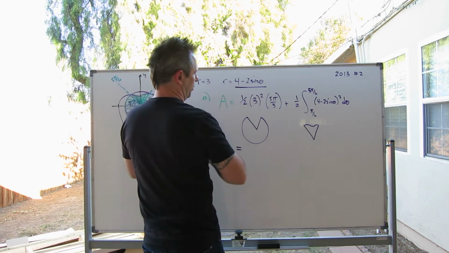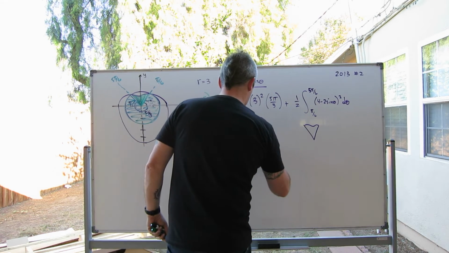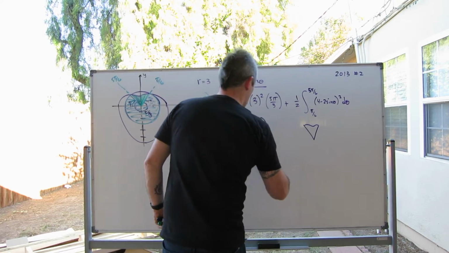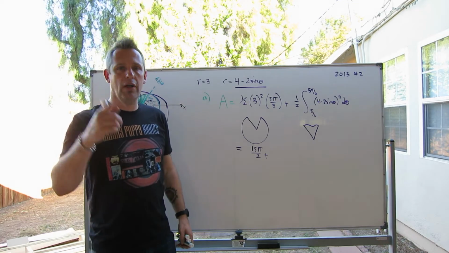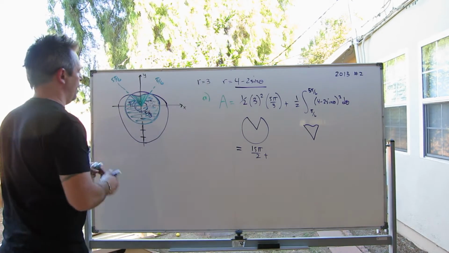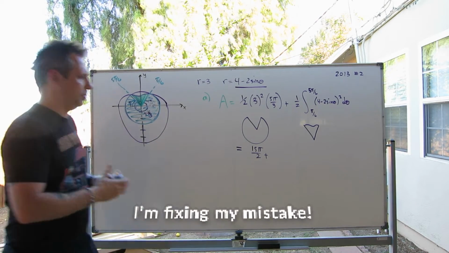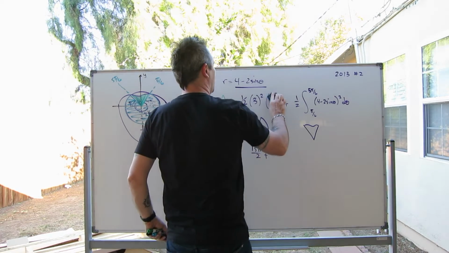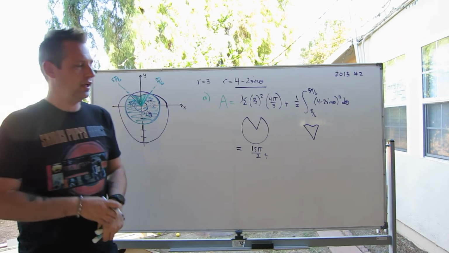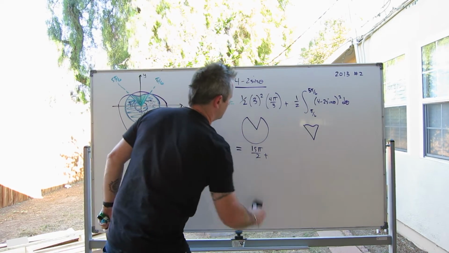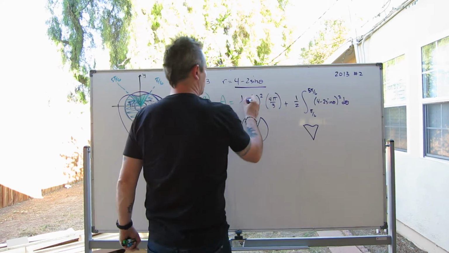I'll simplify some things. That's 9, and there's a 3 in the bottom, they're going to cancel, so I think I just get 15 pi over 2 plus, and then we have to do this integral. Small error. This shouldn't have been 5 pi over 3. This is 4 pi over 3. Pi plus pi over 3 is 4 pi over 3, not 5 pi over 3. So this ends up becoming, there's still a pi that cancels, a 2 cancels.